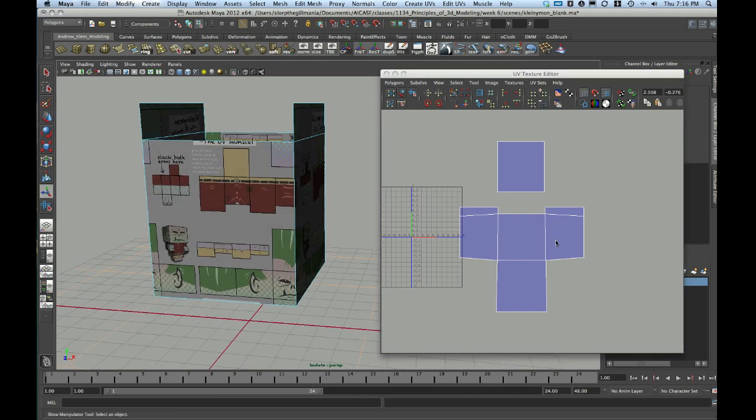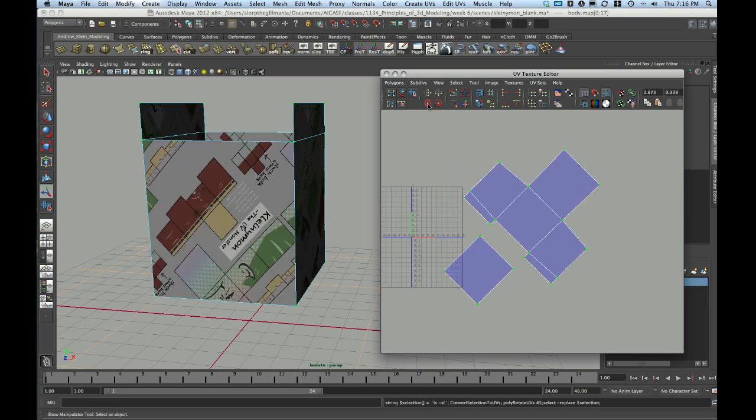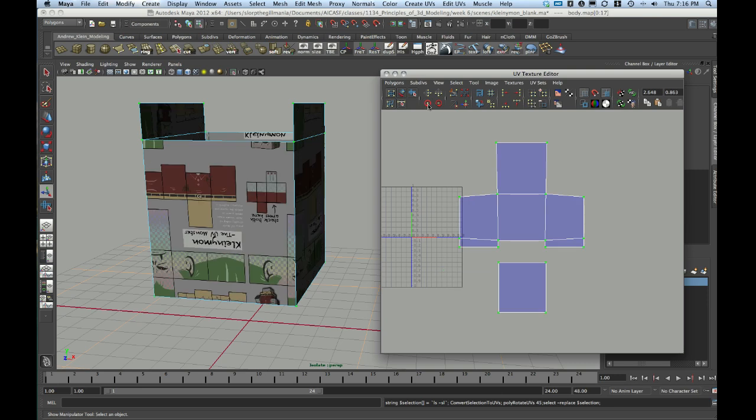Now you notice this arrangement is upside down from what I have here. So since I decided to pack my shells upside down in the final texture, I'm going to, in the UV texture editor, drag a selection over all of my UVs. I'm in the UV component mode, and I'm just dragging a selection. I can use these two icons, which look like recycling logos. They will rotate your UVs every 45 degrees.